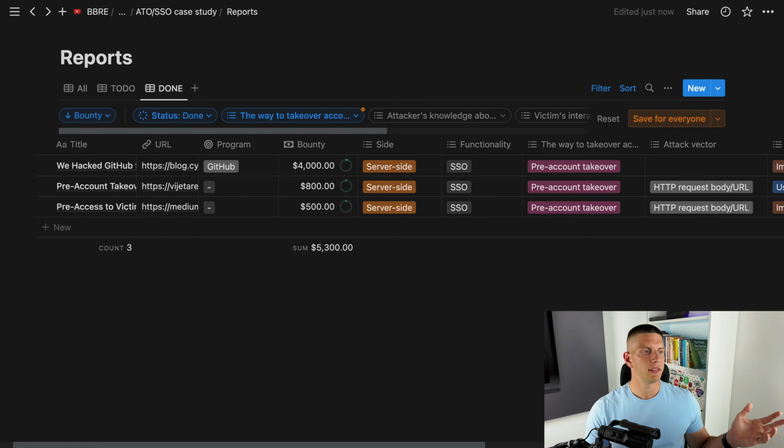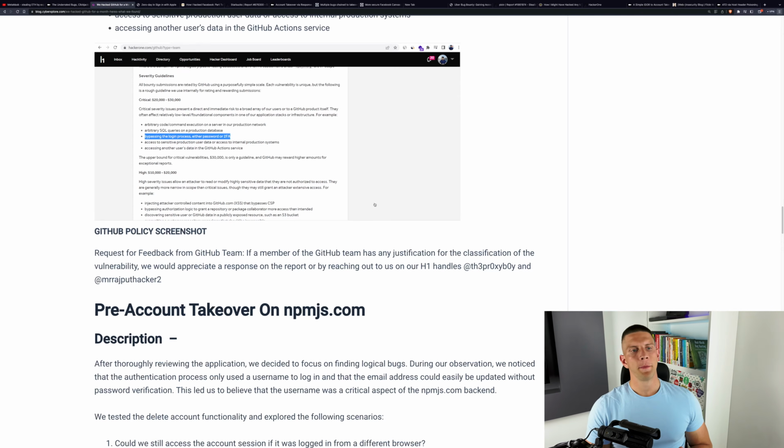The way the pre-account takeover works is somehow you have to register either a particular username or a particular email, and then when the victim comes to the website and wants to use it, your accounts kind of get merged.